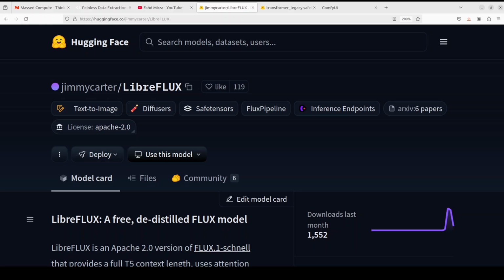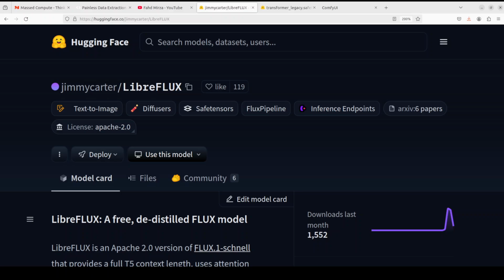By the way, this LibreFLUX model was trained on approximately 500,000 high resolution images with diverse captions using open datasets from the web. And I think as per the Hugging Face card, it was trained for around 1500 hours on H100 GPUs. So training took a lot of time for this. But this LibreFLUX is very freely usable, adaptable, and go crazy with it. Also read through its Hugging Face card.